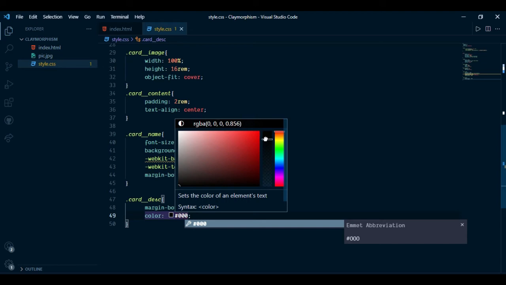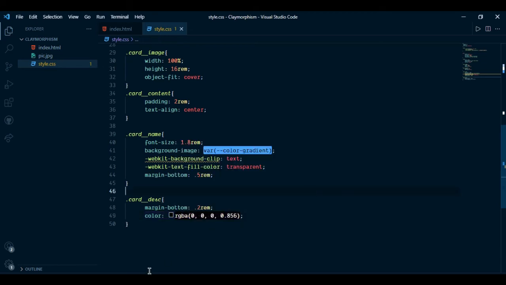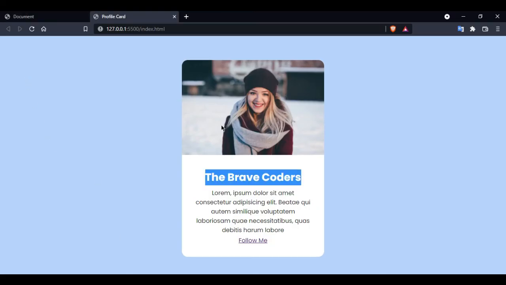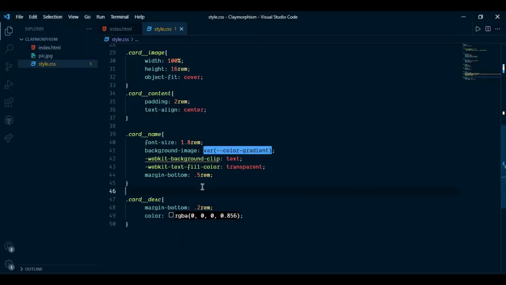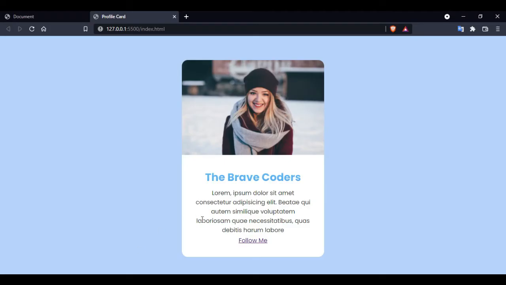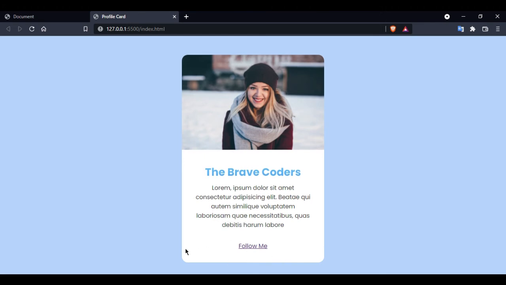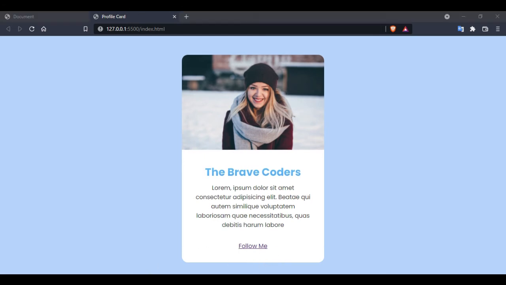So I am going to use this one, and now we can see that's looking nicer. And here we want some more padding, so let's change it to 0.2 rem. Now I hope it will look nice. Yeah, it's looking nice.